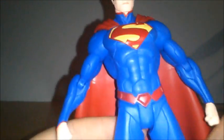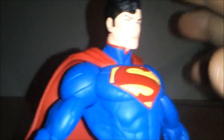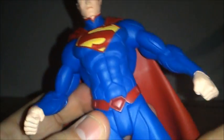First off, we'll get into the detail because that's the main priority here. Really nice design in the costume. You can see all the little details and textures of his costume, even in the boots, they did not skip out on that. But where it really shows is not only in his collar, where you can see the red trimming, but even on his sleeves at the very end. You can see the tip there, it's got that red detail going there. Really like that.